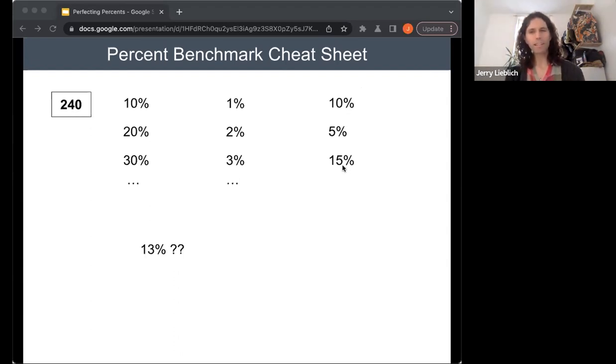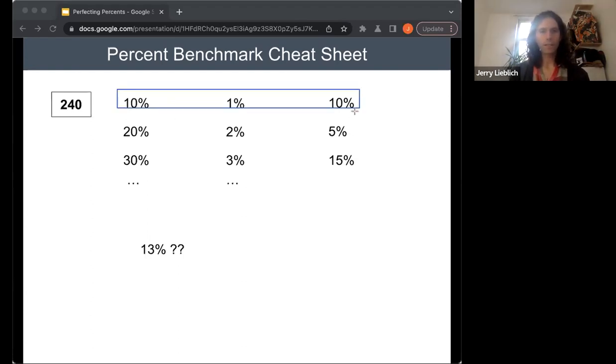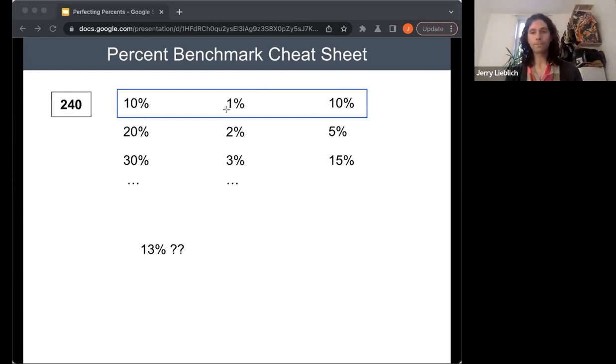At this point, we're starting to get to the point where I would maybe use a calculator. But what's helpful about all of this, I would say the most important of these is knowing how to do these. Know how to take 10% and 1%. And then if you're good at this kind of dividing by 2 or multiplying by 2 kind of stuff, if you have something like 13%, you might be able to quickly estimate what that's going to be around, right? So at the very least saying, okay, it's more than 24. It's a little more than 24.